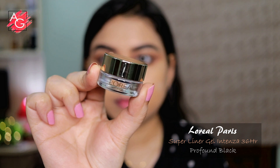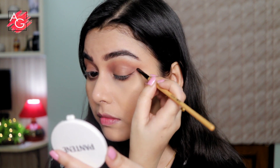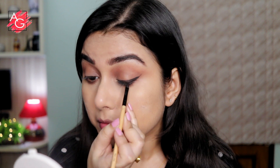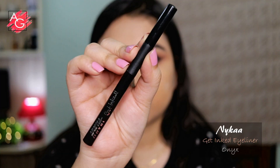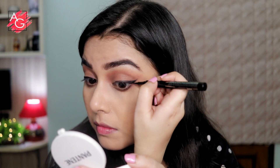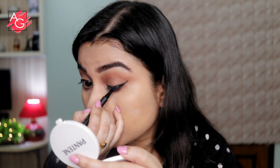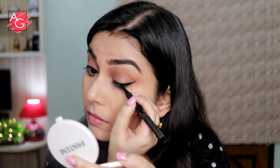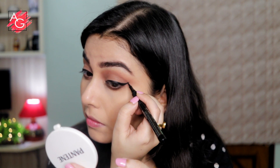For the wing eyeliner, I thought gel eyeliner would be perfect to mimic her look, but I wasn't happy with the finish as it's two years old and had dried out a bit. So I decided to use a pen eyeliner on top to get that snatched wing eyeliner look. After the epic ink liner, I think this one is the second best for me. It's not waterproof but it is water resistant, so if you sweat a lot it's not going to come off.